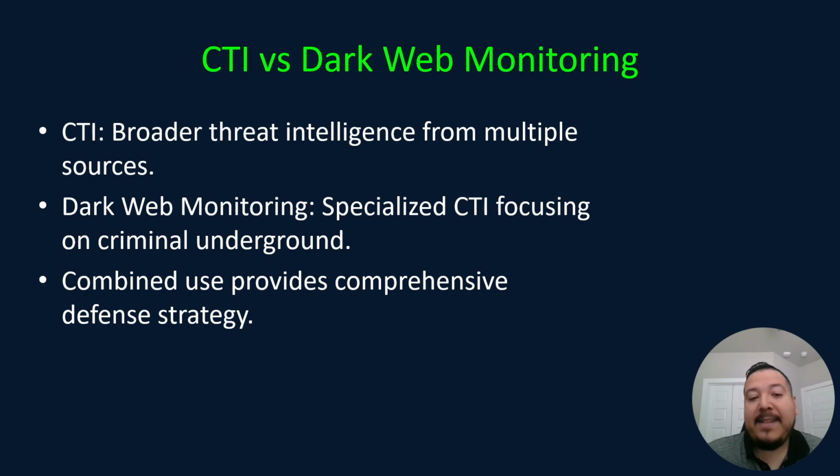Let's take a look at CTI versus dark web monitoring and how they differ. While CTI covers a broad range of intelligence sources, dark web monitoring is a specialized component that focuses specifically on criminal marketplaces and underground forums. We can think of CTI as the big picture, and we can think of dark web monitoring as a microscope zooming in on specific criminal activities. So when used together, hand in hand, they can provide a powerful layered defense strategy.